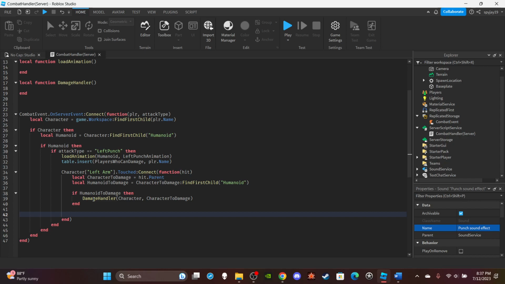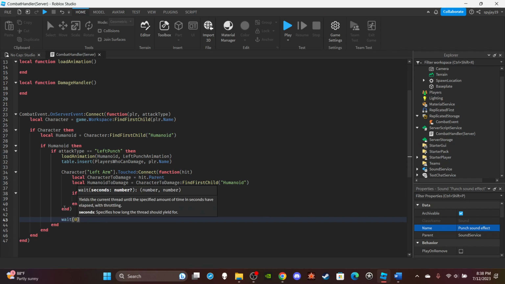Okay, so skip 2 lines. Now I want y'all to be very careful about what you're skipping here. Actually, this is why I said be careful, because I'm on the wrong thing. You want to skip after the end, and then the end with the parenthesis. You want to go right after that and do wait. Then again use whatever time works best for you.